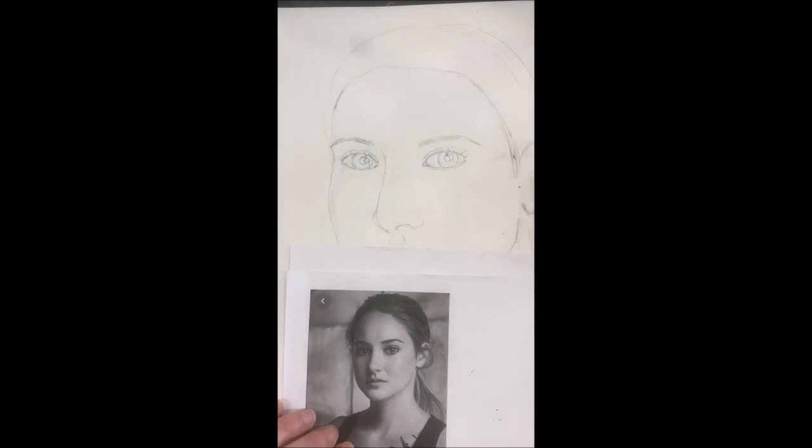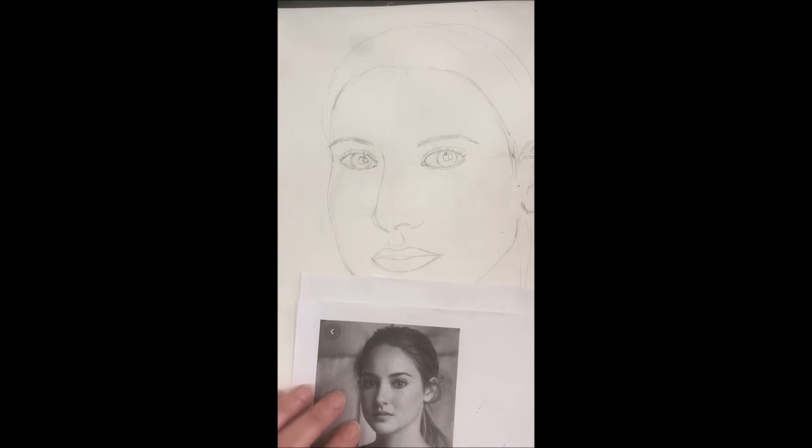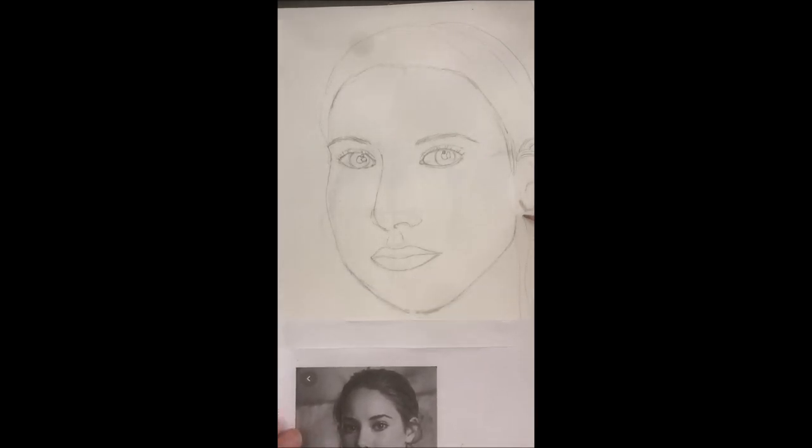And then she's got this wispy here, and there's another wispy here. Got the inside of the ear here. Sort of like this. And my ears always look weird until I start shading, because then you can really get in and get the shape. Like that looks too thick there, but we can always come back and modify it.